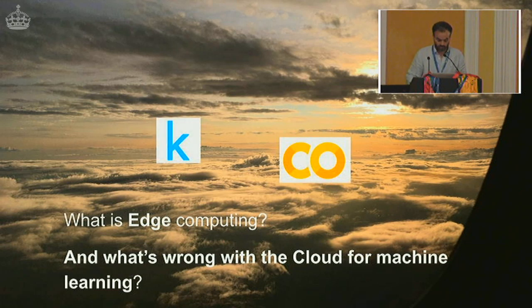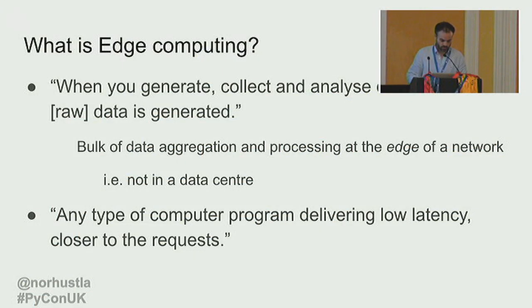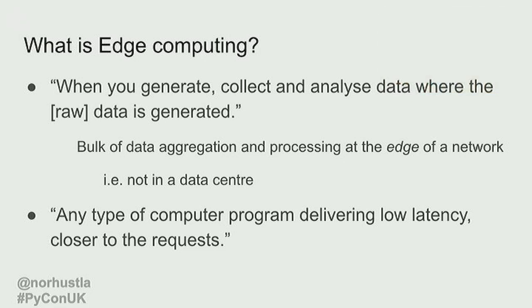So, as I mentioned, in the cloud, we've got Kaggle, we've got Google Colab. You can quickly launch a notebook and start to use a GPU for free, basically. So why would you want to use edge computing? Just to take a step back, what is edge computing for the benefit of people who aren't familiar? Given you've all got Raspberry Pis in the room, I'm probably preaching to the converted. I think a good definition is basically, you're collecting and analyzing the data in the same place that it's actually being generated.